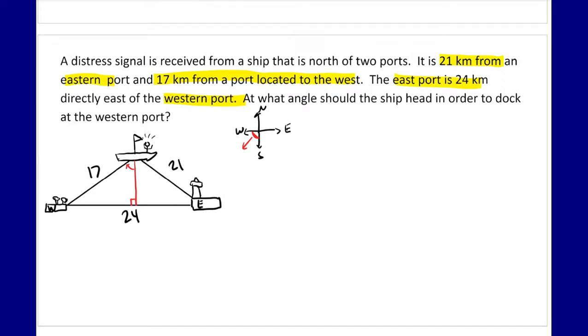But before we get to that, you might have to use some other information first. Try to find some information before going on to that right angle triangle. I'll give you a hint, that right angle triangle is not the first step, which makes sense because we don't have enough information with just that right angle triangle. So try to ignore that first, think about what information you might need to solve for, and then work from there. I will give you the opportunity to pause the video so that you can try this on your own.